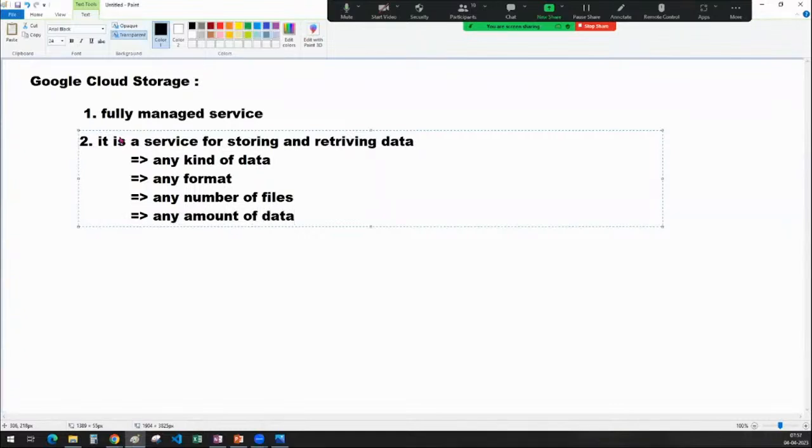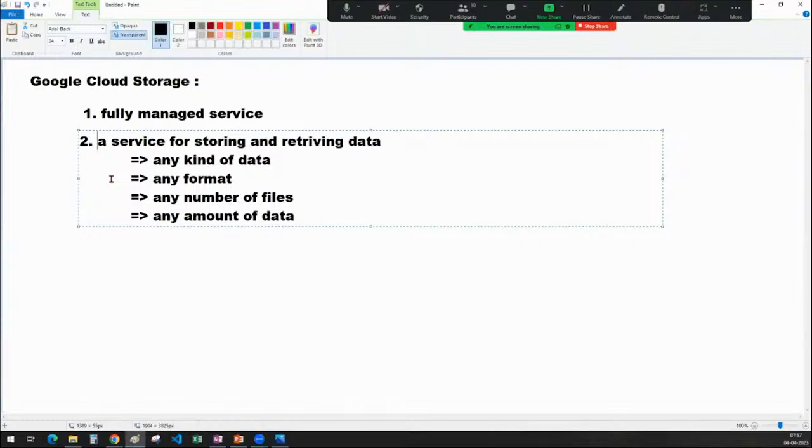Okay, so sir, it is a fully managed service, a service for storing and retrieving the data. When we talk about storing and retrieving the data, how much data can I store? Any amount of data, any number of files, any format, any kind of data we can store in the GCS, guys.